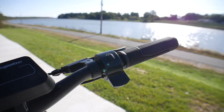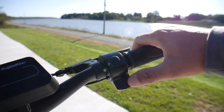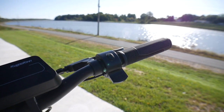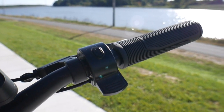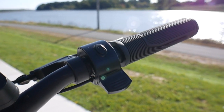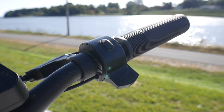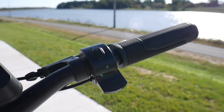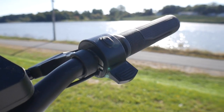Now, one feature I'm really happy to see on this scooter is a thumb throttle. Safety is key. Thumb throttles are the safest out there. A twist throttle on a scooter can be pretty dangerous, and with a thumb throttle, you can let your thumb off versus trying to let your whole hand off of a grip when you have a twist throttle. That's something you would see more featured on electric bikes. Now, I think thumb throttles are actually becoming more and more advanced with the torque sensors and with all the advancements I've been seeing on the bikes with the thumb throttles. I think we're going to be seeing that on electric scooters in the near future.